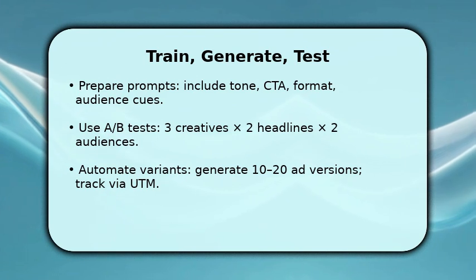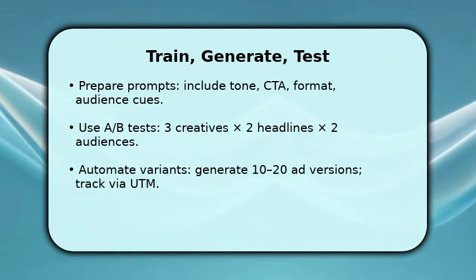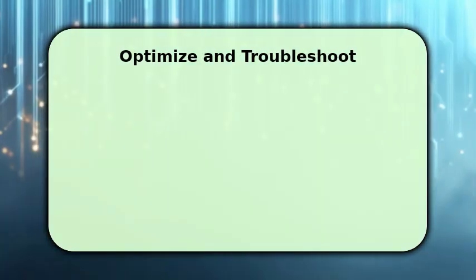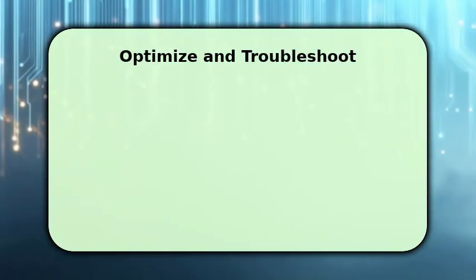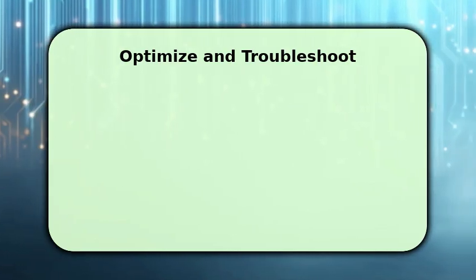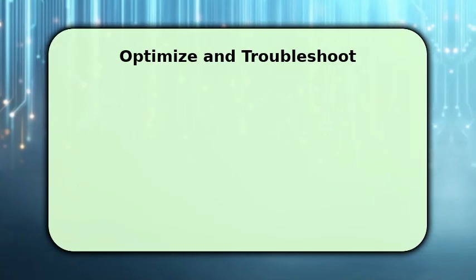improve results. To finish, scale what works by increasing budget gradually and monitoring CPA and conversion quality so you avoid waste. Then refine targeting. Exclude underperforming segments, create lookalikes from high-value customers, and retarget recent engagers with tailored hooks.